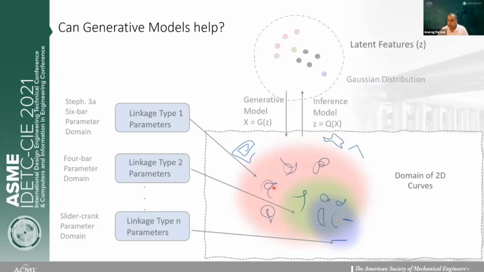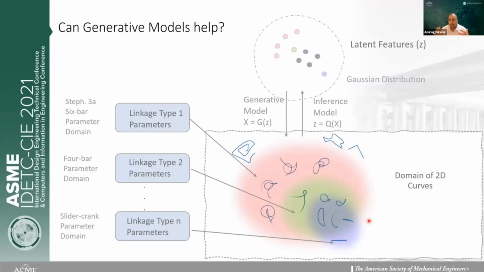So in the domain of all possible two-dimensional curves, you get only certain kinds of coupler curves, right? I mean, this domain is much larger, and then you can see that slider crank is within the domain of 6-bar and 4-bar, and then you get curves which are completely outside the domain, right? So these three that you see over here basically cannot be traced by 4-bar and 6-bar mechanisms. Maybe 8-bar, 10-bar, I don't know, right? So this is sort of the space of the curves.